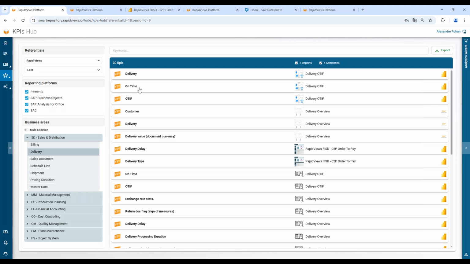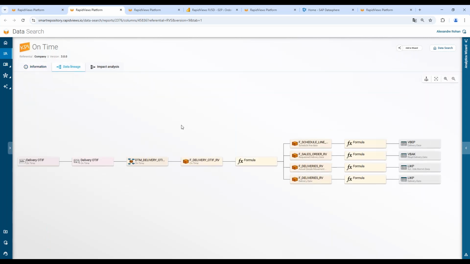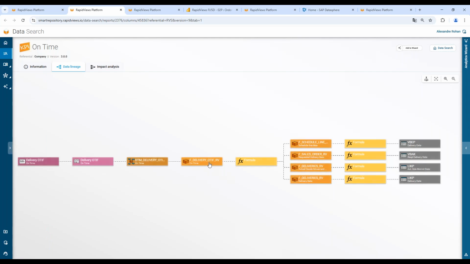And this is the same interface, so I can open the KPI, see a description. We can also modify the description if needed, and then I can open the data lineage of this specific KPI.